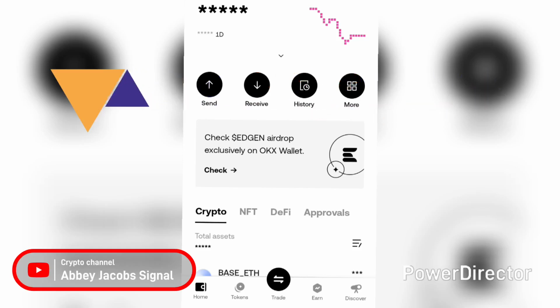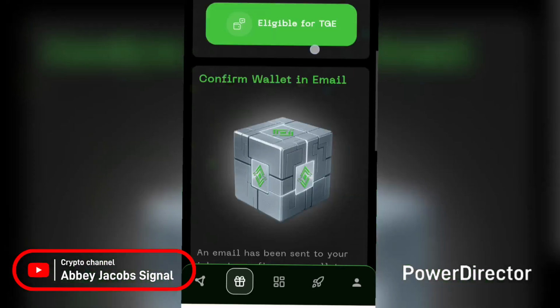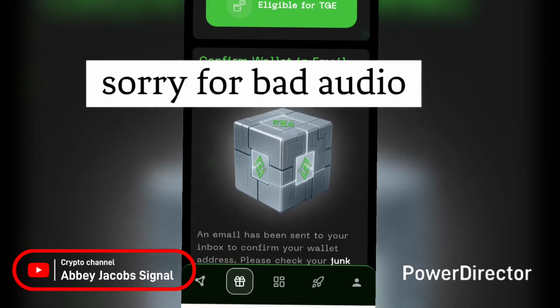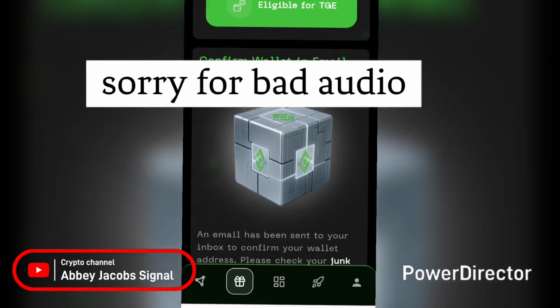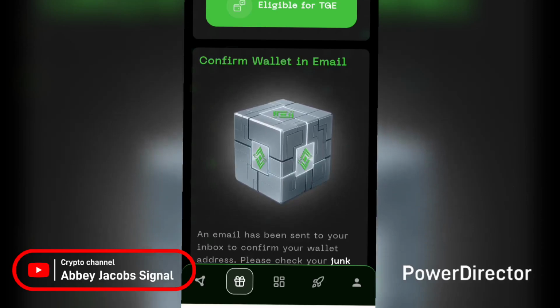Now the next update I want to show you guys is the Nodego airdrop extension mining we've also been doing so far. So guys, this is the Nodego airdrop extension, and as you guys can see, I've been able to verify my wallet on this particular verification, which will be ending in a few hours, and the cost of verifying your Nodego account is just an average of about $1.5 worth of Solana.